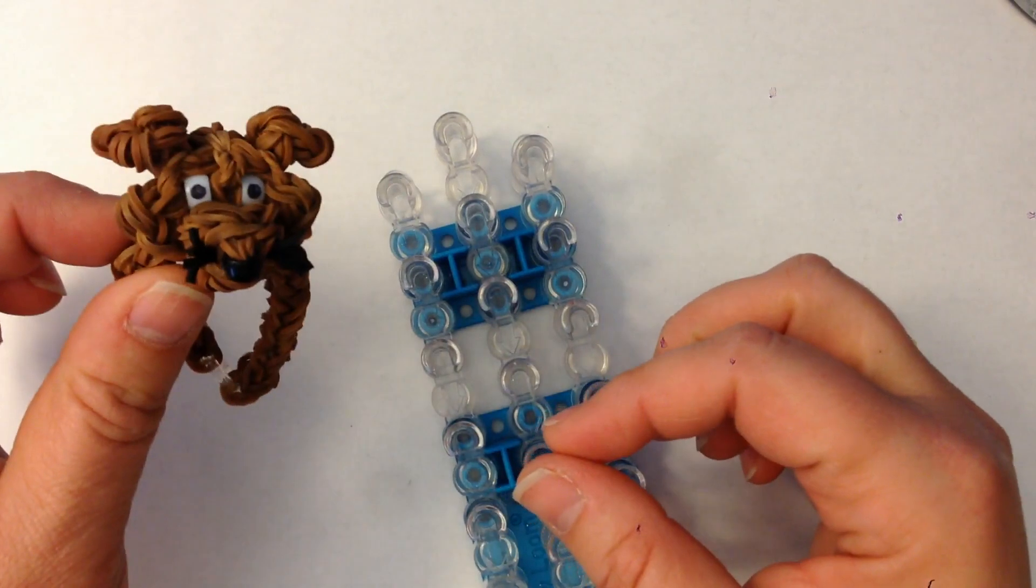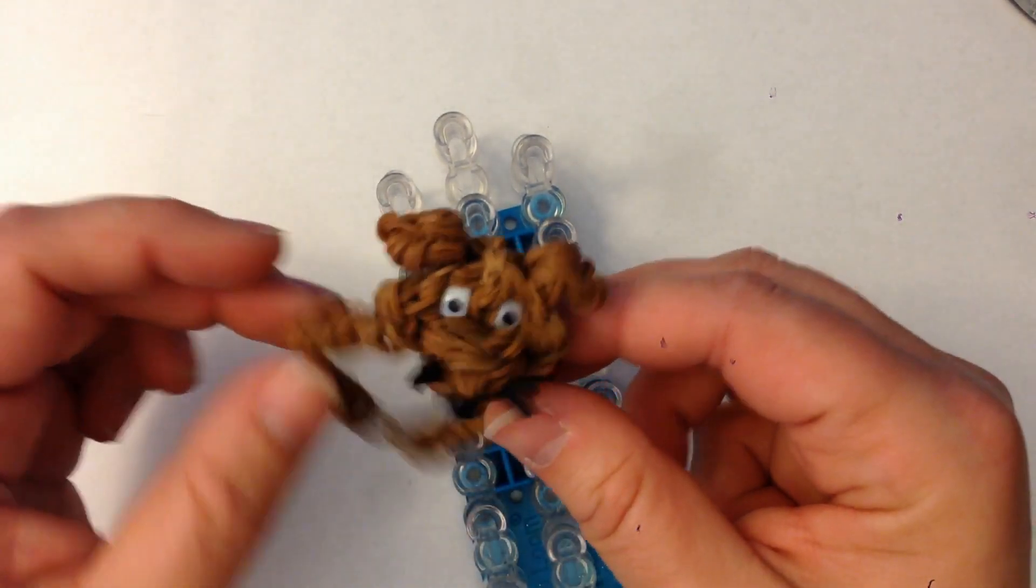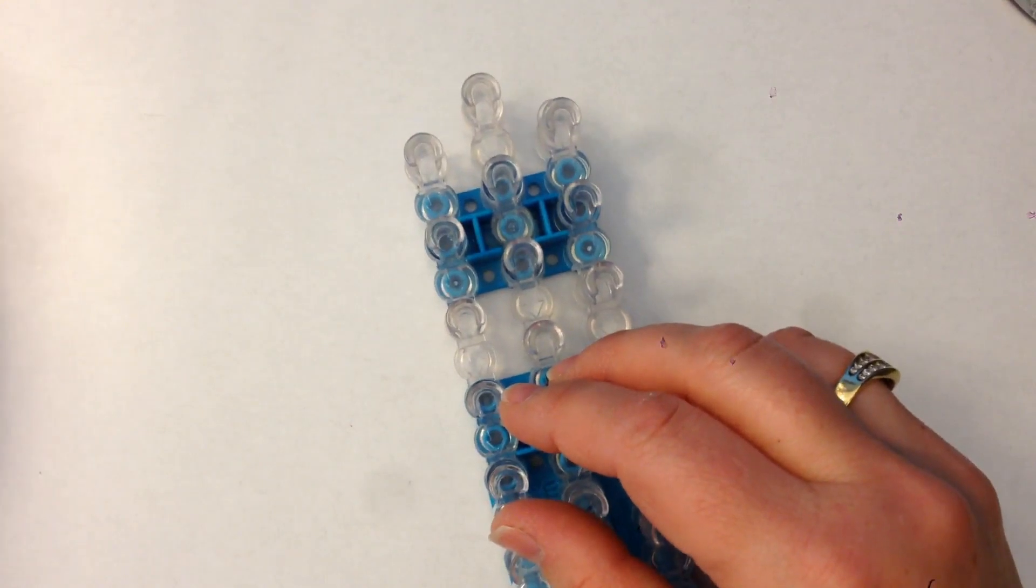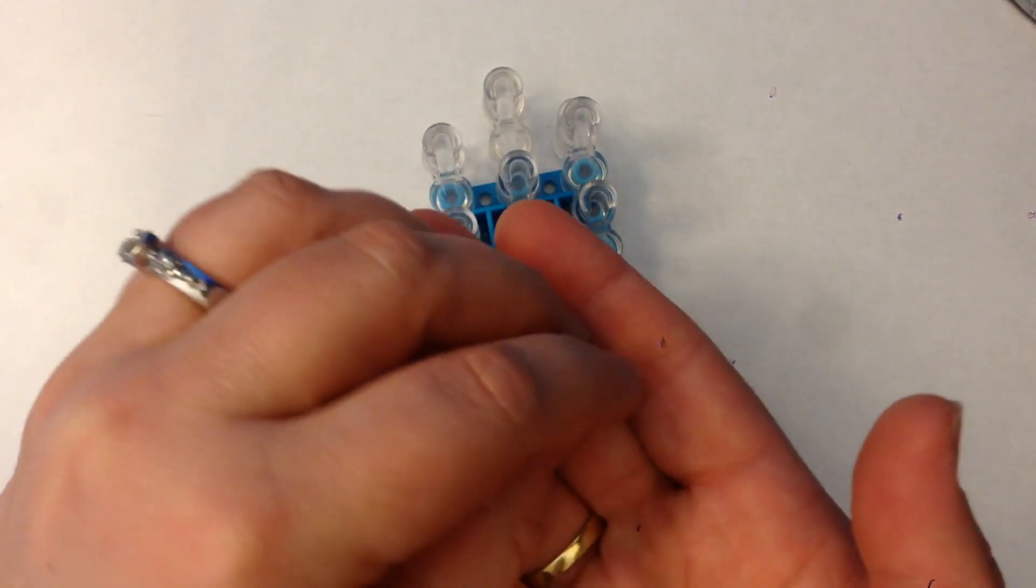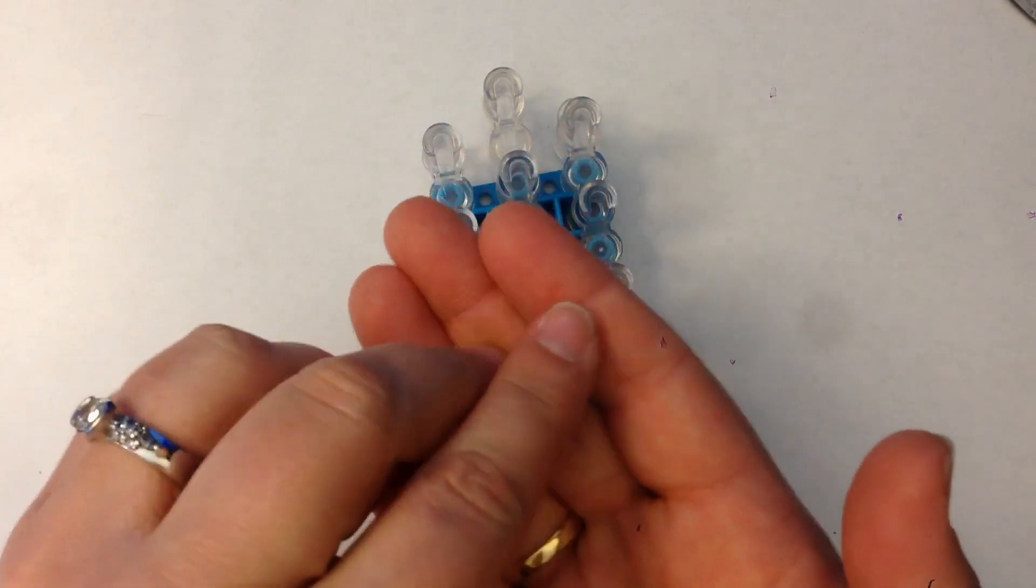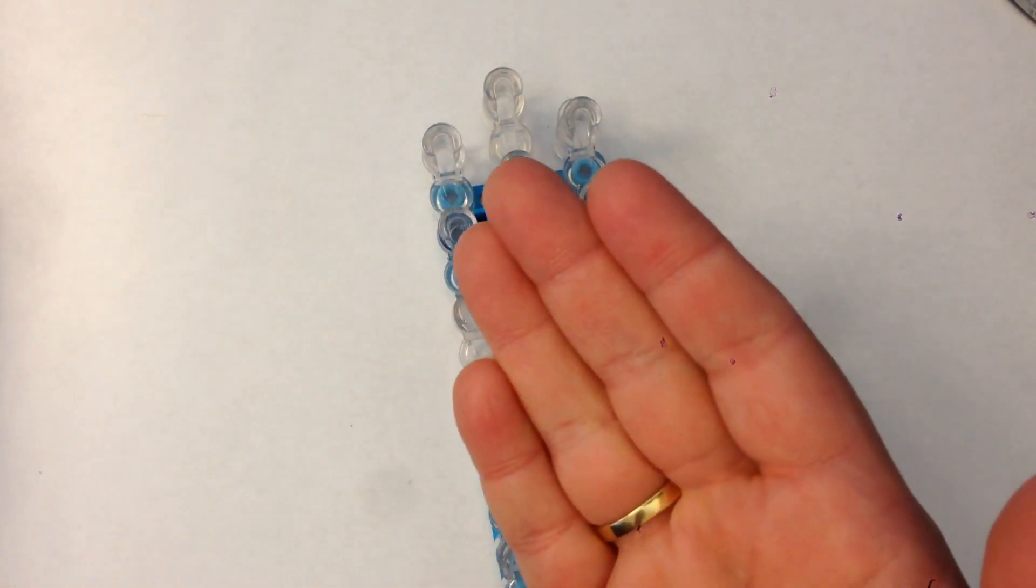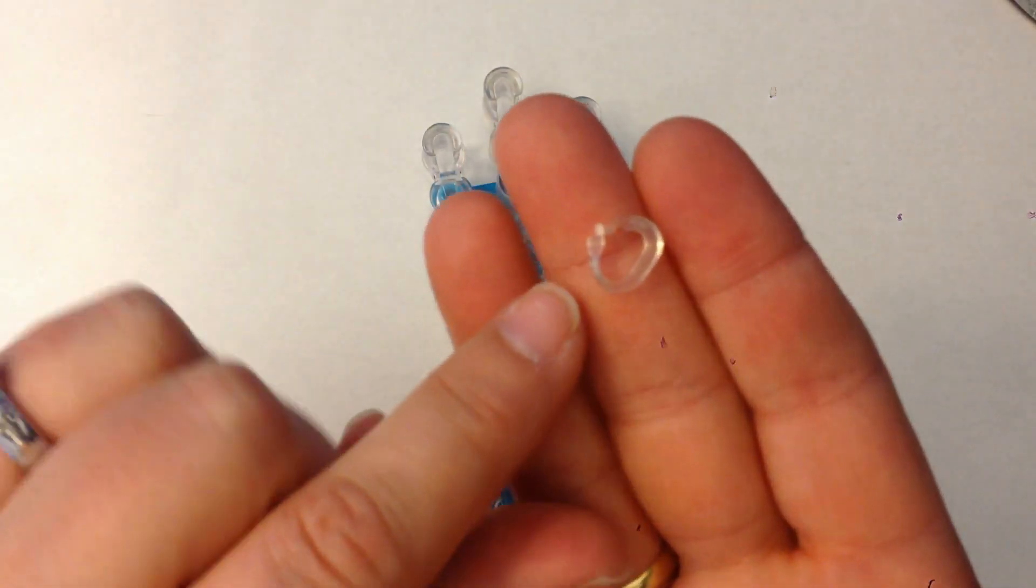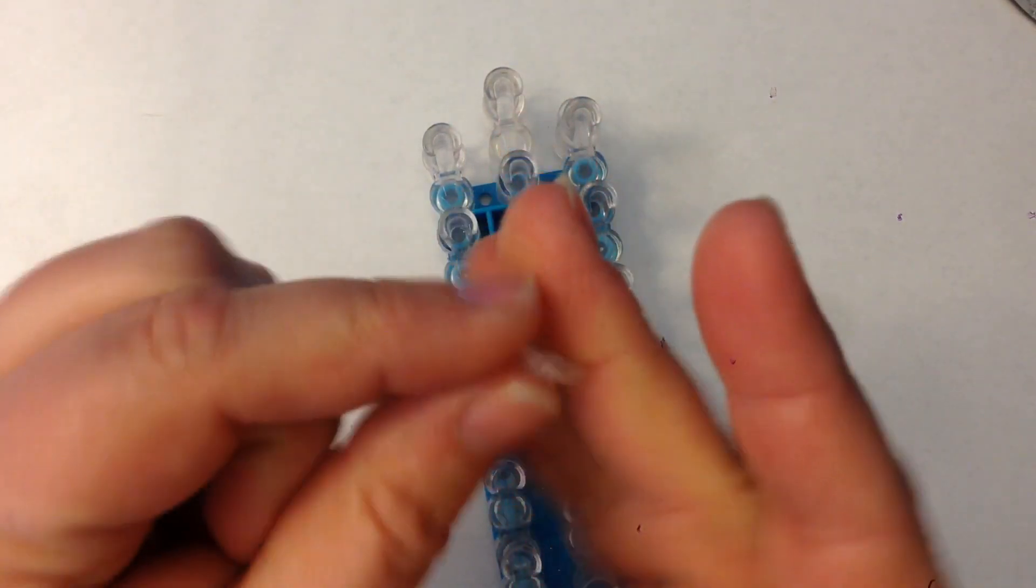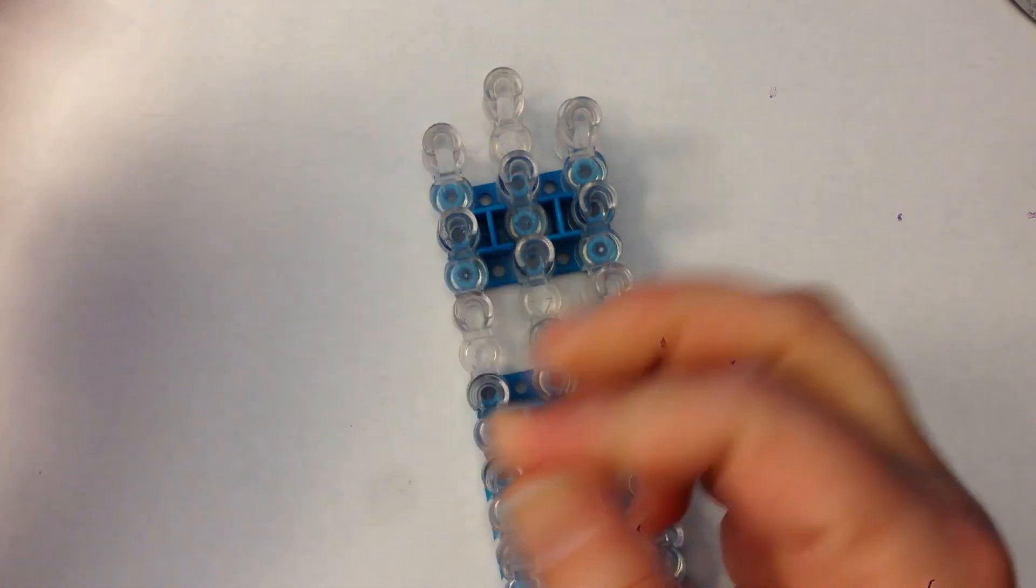Hi, this is Kate from Izalicious Designs and today I'm going to show you how to make my little dog bracelet. So we're going to need brown bands and a couple of black bands. I use mini pony beads for the eyes and nose, and we're going to need a clip. My clip of choice for bracelets is the Q clip because they lock into place and I feel that they're just a little bit more secure.